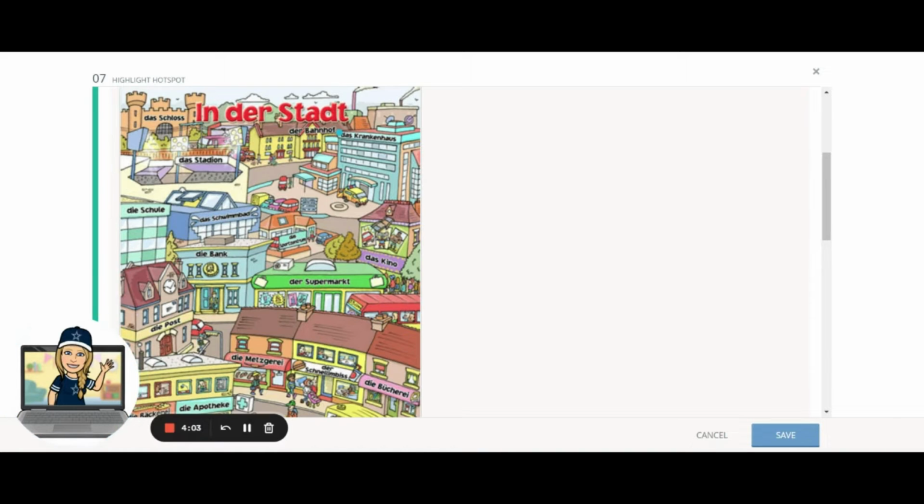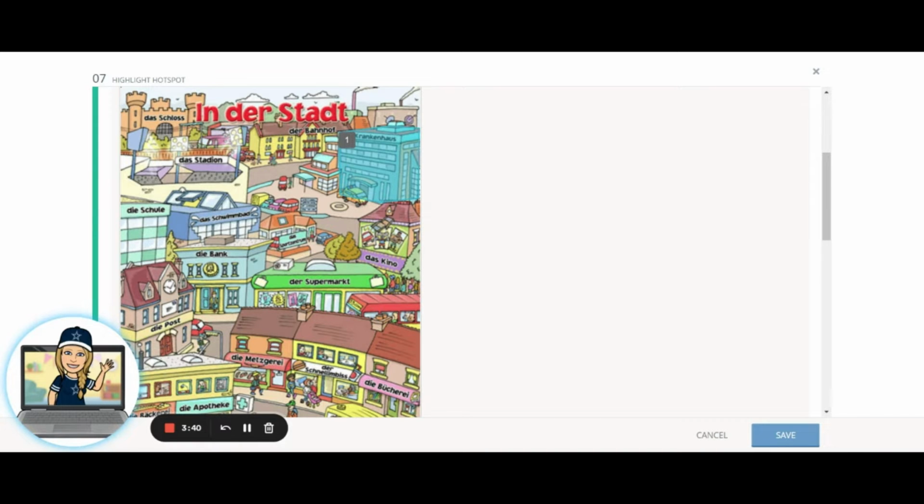So basically hotspots. I'm going to start drawing a hotspot here over this picture of the hospital. It doesn't have to be perfect. When students float over it, they will see the hotspot created. But you can see I did all of my little points around this hospital, and eventually when it came back to the beginning, it created a number 1.